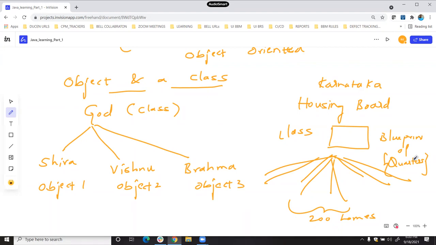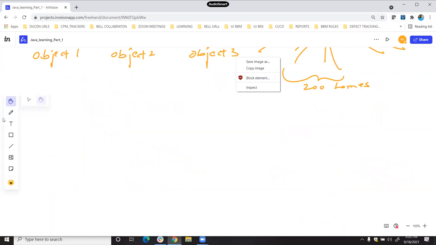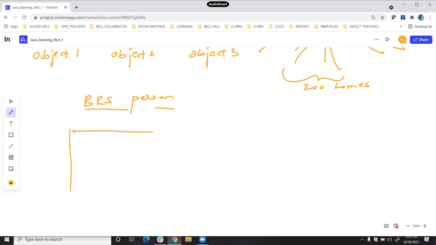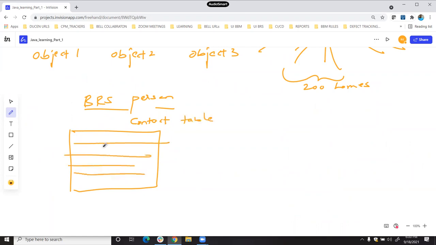Okay, so I will give you another example where it is a little easier for you. You are a BRS person, right? You have a contact table in your BRS, and it has a cont ID, a name, and so many other fields.